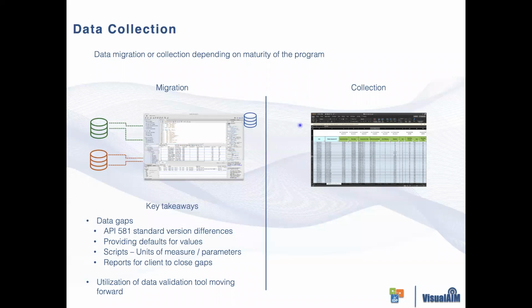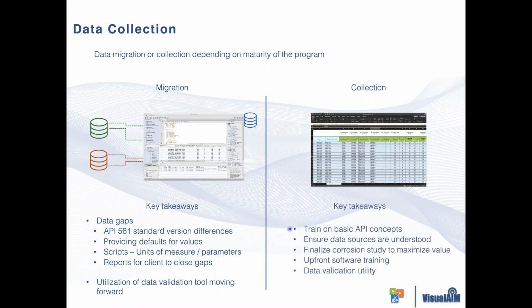As stated before, when you're starting from scratch, you're now talking about data collection instead of data migration. As I mentioned, the scope that we had for this particular project was a data migration, but we've worked with some other customers in the past from a scratch point, essentially speaking, and there are some other takeaways that we'd like to share from that perspective. One of the main takeaways being that you really want to train basic API 581 concepts to your customer, and in particular their technical services team.